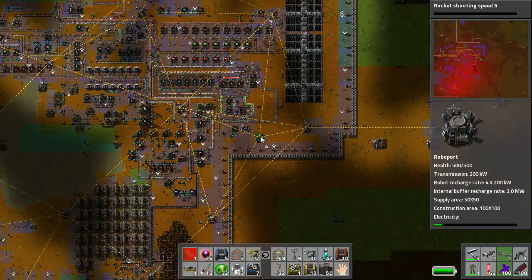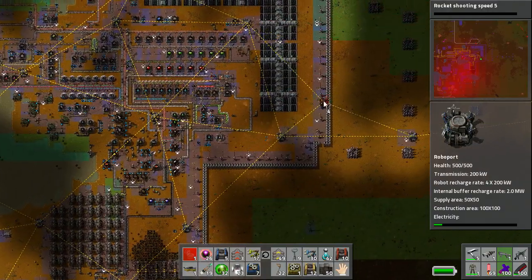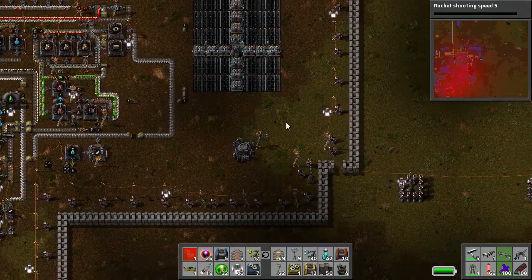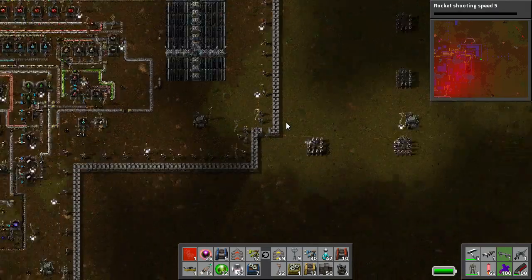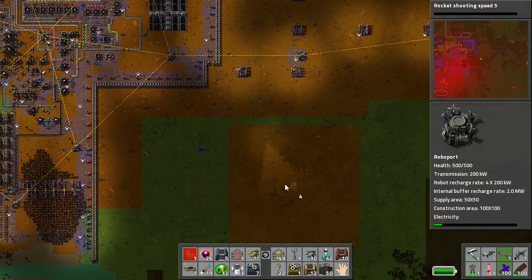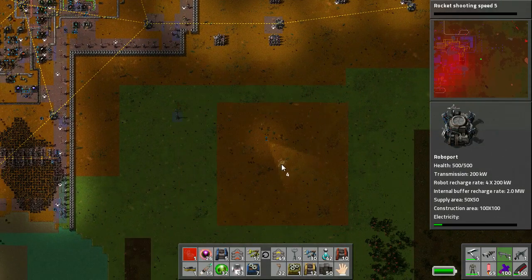Now you notice when I bring up this, it has some orange squares and some green squares. Now I'll just move outside my base so I can show you exactly what it looks like when you're out in the open a bit. So this is how it looks, okay? So you come to place one down and that's what you've got.